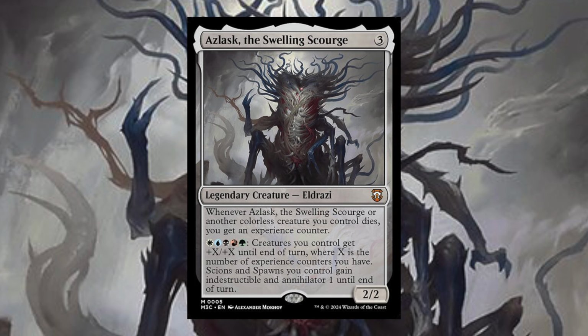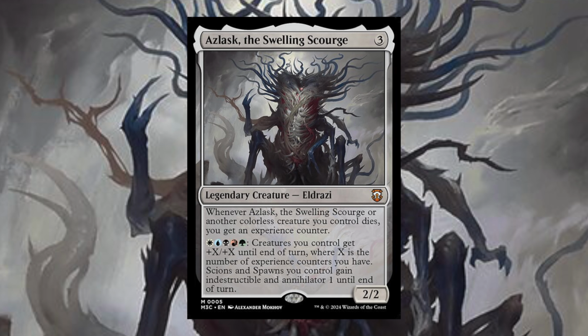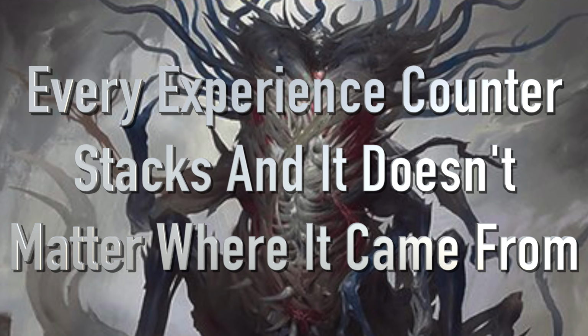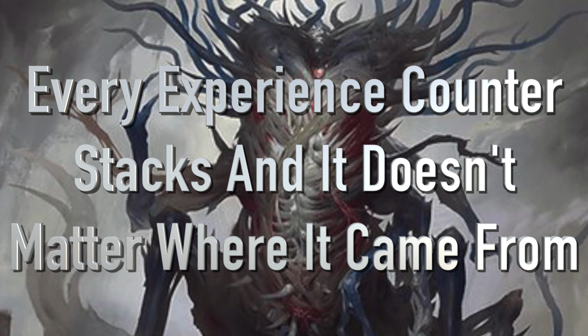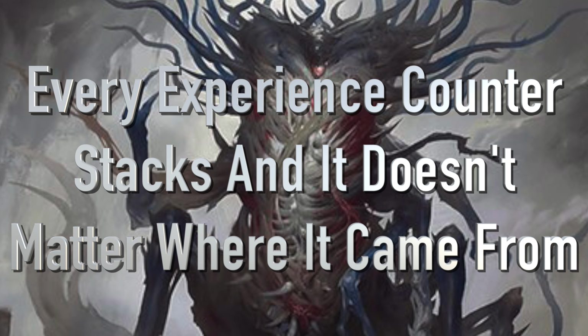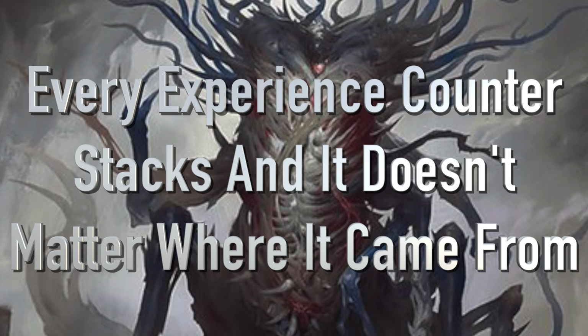Now, before we get into the cards, there are 6 cards, notably, that I want to include, and I think it's just these 6, but it's more experience counters. Experience counters don't stack separately based on different cards, they are all stacked on one. So because this is a 5-color commander that cares about experience counters, you might want to play these other experience cards, which honestly aren't that bad, especially if you're building a Scion and Spawn deck.